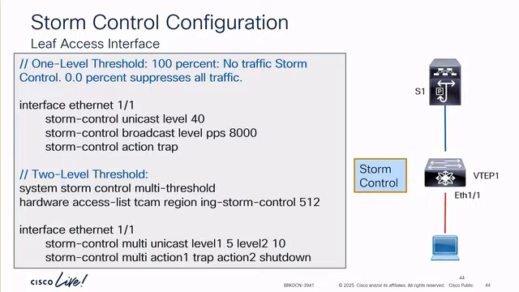Now, you notice here that for unicast traffic, level 1 is 5%. What is the action when 5% of the unicast traffic is exceeded? The action is to send a trap. Now, what happens when I exceed level 2, which is 10%? The corrective action is to shut down the interface. So quite straightforward. This is the easier example.